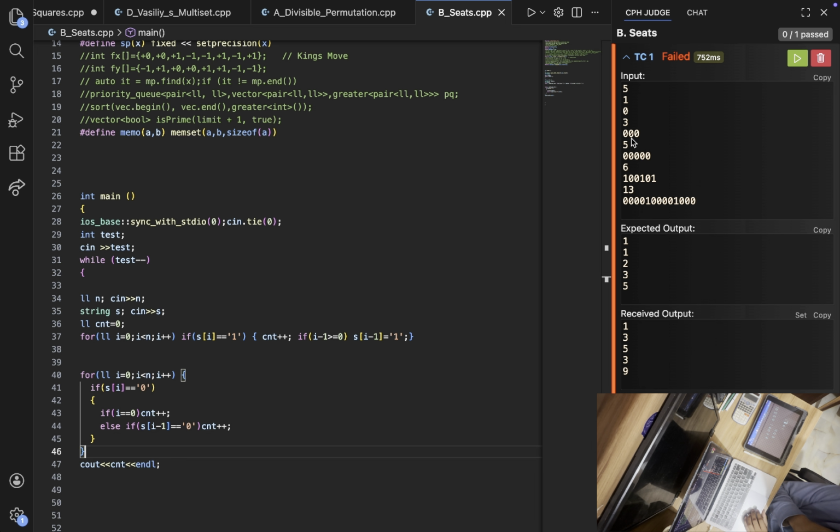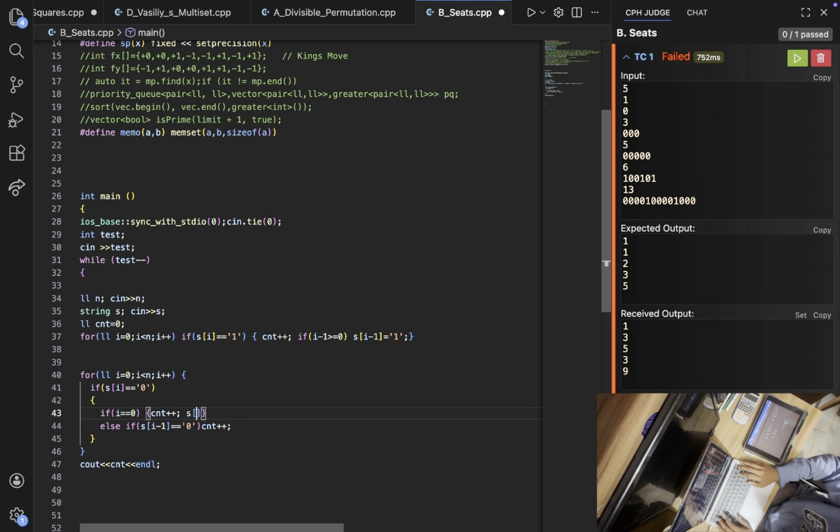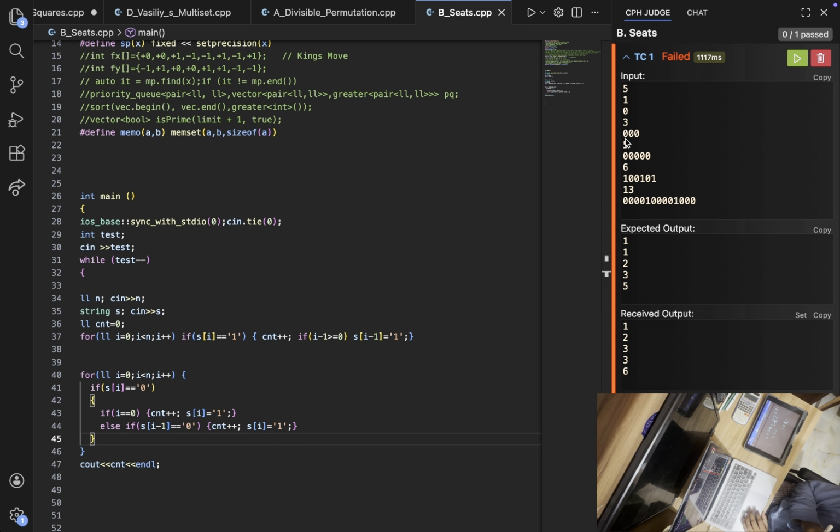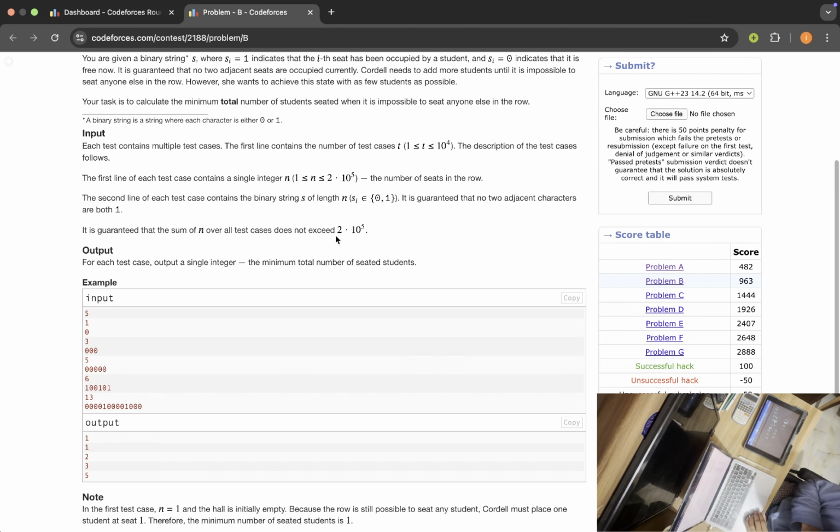One, 3. I'm making it 1 and saying if previous value isn't 0, then make current value equal to 1. One, 2. Size of string is 1.